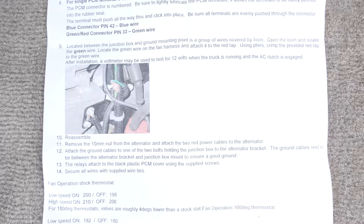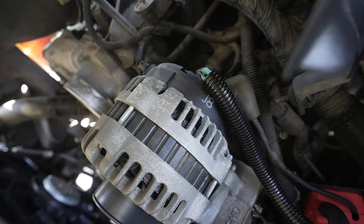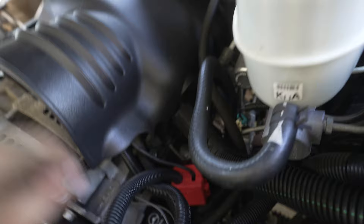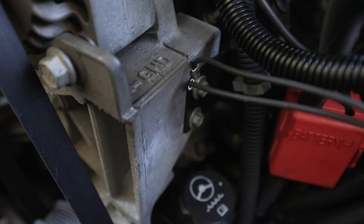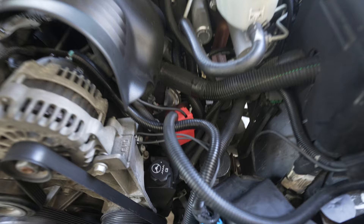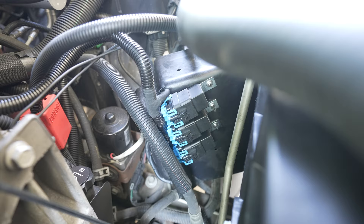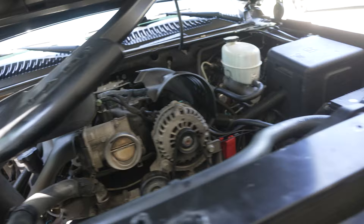I got the wiring harness started — let me walk you through that. The two blue power wires go to the back of your alternator with a 10 millimeter bolt. You need an eight millimeter to get this cover off first. And then the ground wires went to the top of this bracket that holds the distribution block. The directions said something about an additional green wire to splice into, but I didn't get anything like that in my kit. The three relays are mounted on the box that covers the PCM.